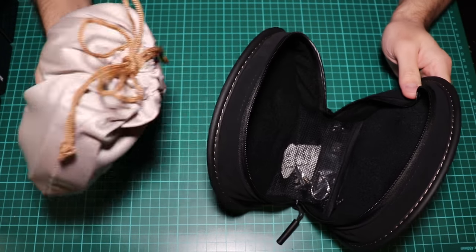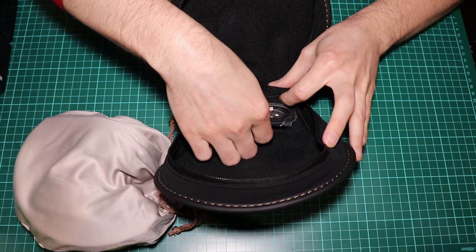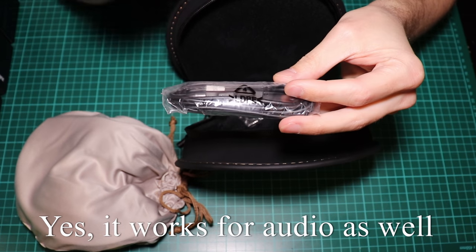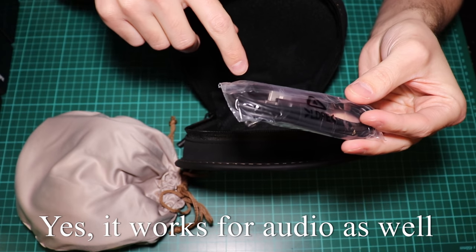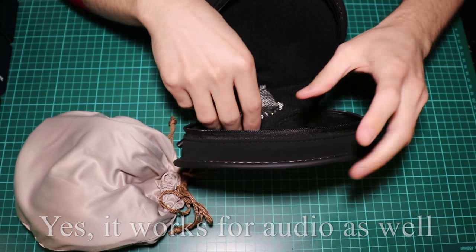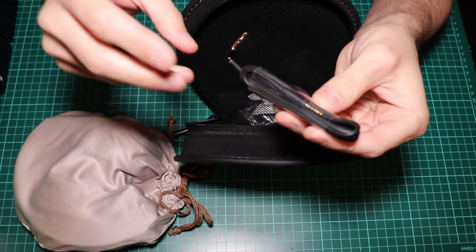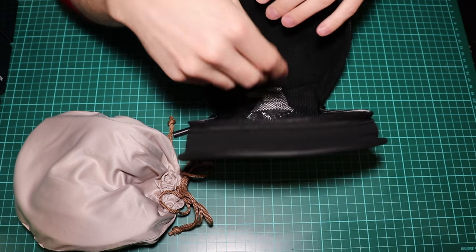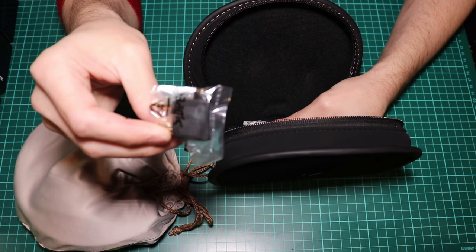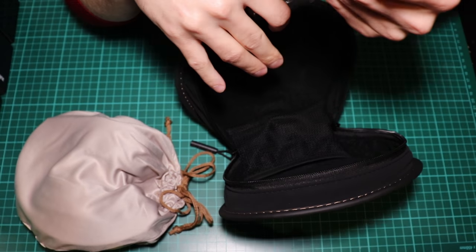They come in a fancy bag. In the middle here you have the accessories. This is a micro USB cable — I'm not quite sure if you can use this for audio as well; with the PXC 550 you can, but I will check and put it on the screen. You have the same 3.5mm to 2.5mm jack as the other Sennheiser model, and at the end you have the plane adapter. So there is no 6.3mm jack for your amp. And also more candy.